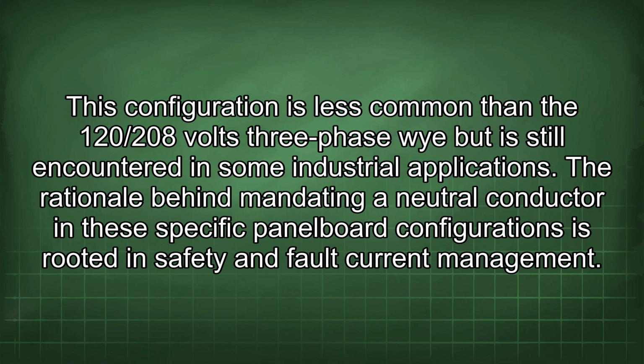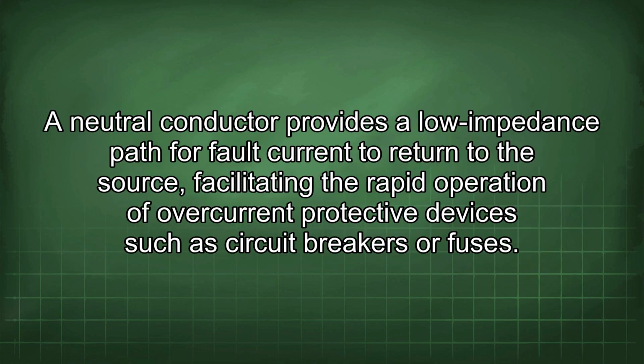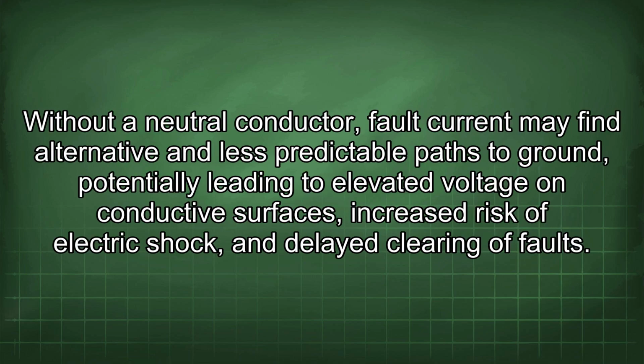The rationale behind mandating a neutral conductor in these specific panel board configurations is rooted in safety and fault current management. A neutral conductor provides a low impedance path for fault current to return to the source, facilitating the rapid operation of overcurrent protective devices such as circuit breakers or fuses. Without a neutral conductor, fault current may find alternative and less predictable paths to ground, potentially leading to elevated voltage on conductive surfaces, increased risk of electric shock, and delayed clearing of faults.